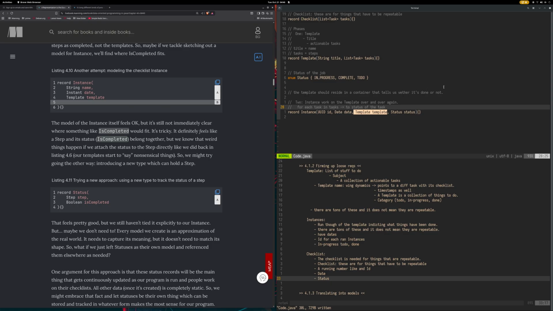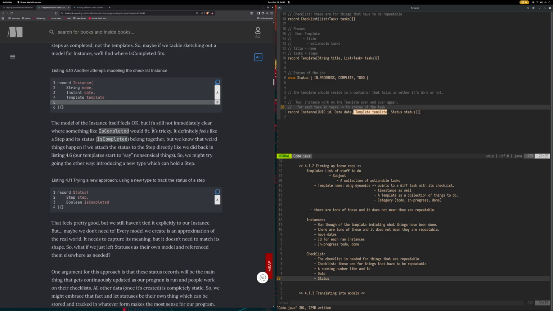Instance date. Okay, that's cool. The modeling of the instance feels okay, but it's still not immediately clear where something like is completed should fit. It's tricky. It definitely feels like a step and its status belong together.